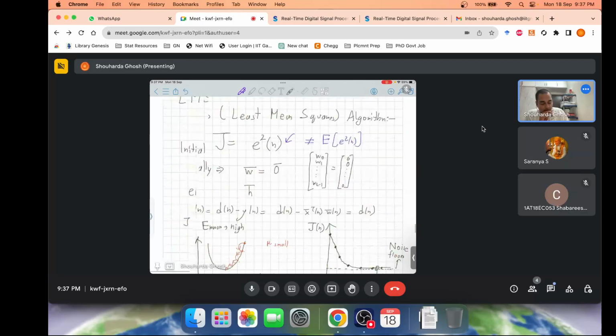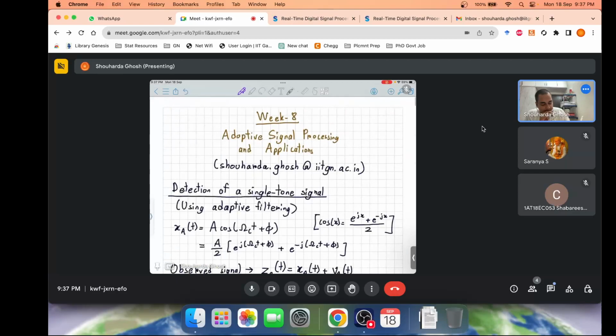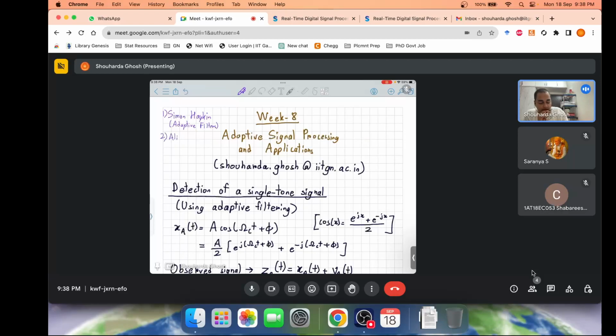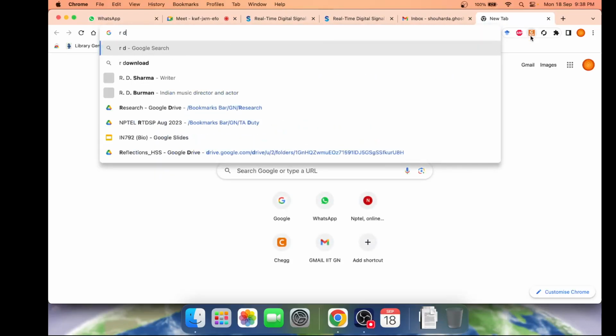So you can refer to books like Simon Haykin, Adaptive. I'm not able to exactly recall the books, but you can type in Google and you'll be able to find them. Just write Simon Haykin adaptive filters, adaptive filtering, because Simon Haykin has written a lot of books on other topics as well, like signal processing as well as neural networks. So especially for Simon Haykin, just type adaptive filter, so you get the right book. Okay, and then you have Ali H. Sayed. Just write adaptive filter signal processing book PDF. Then you have, let me check once, Diniz.